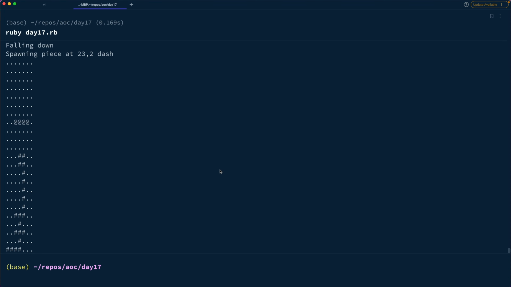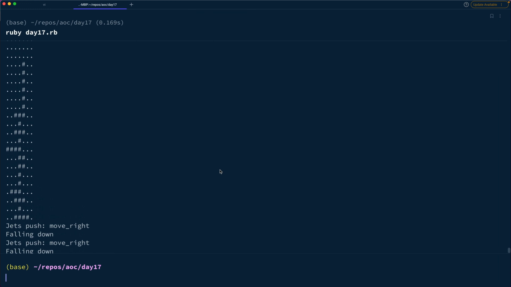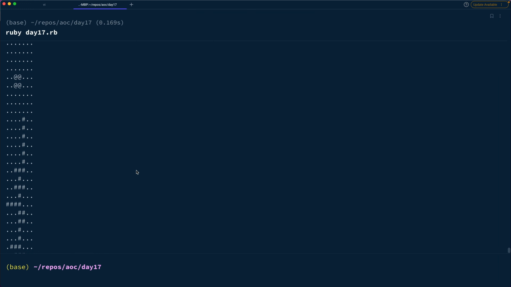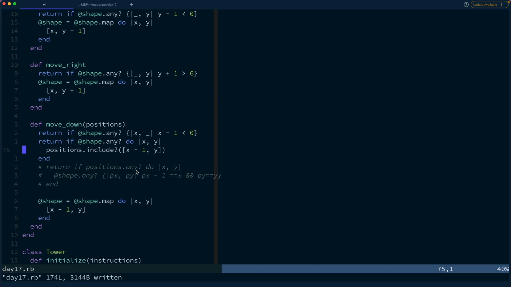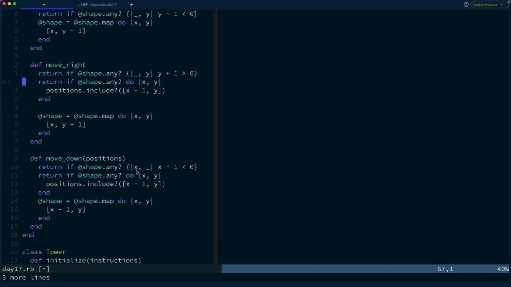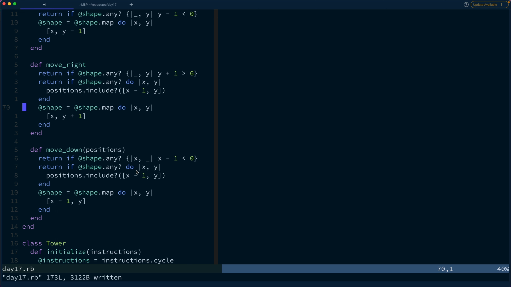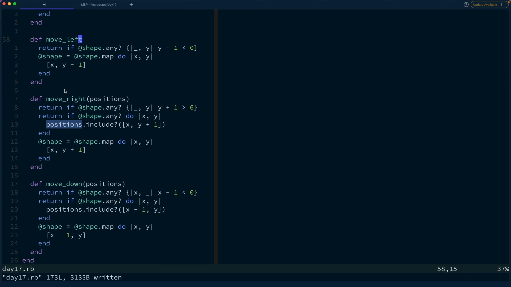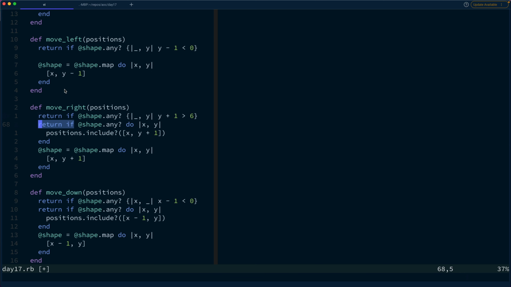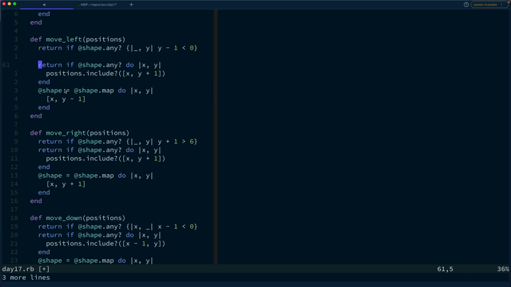Okay, so the other thing that's happening here is that as the pieces are falling down, they're crashing into each other and starting to overlap each other, because we added this condition for move down, but we didn't add it for the others. Even if we attempt to move right, which is going to be y plus 1, we want to make sure that there's no pieces that are already covered by that. So we need to pass in positions, like the currently taken positions.